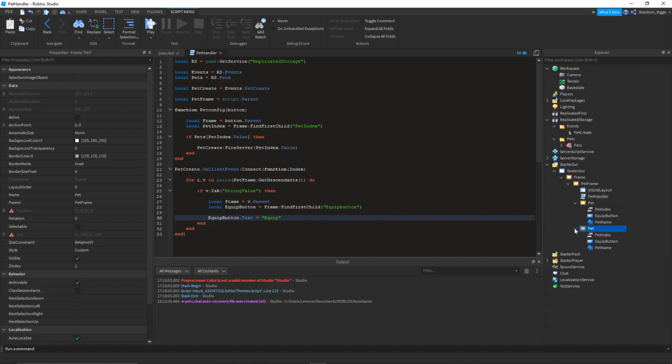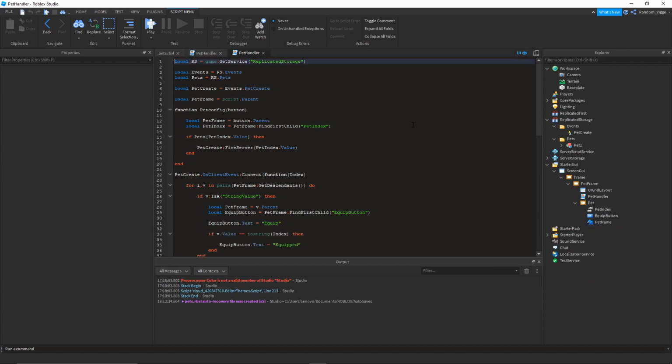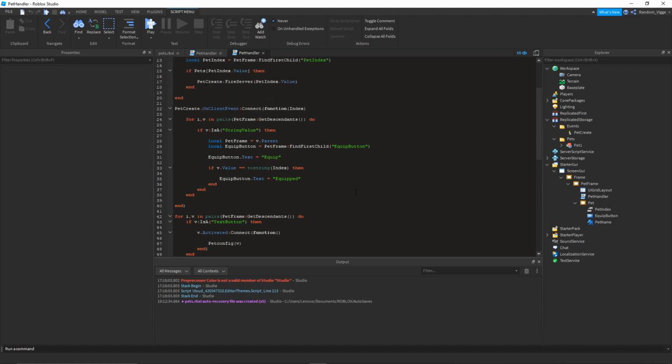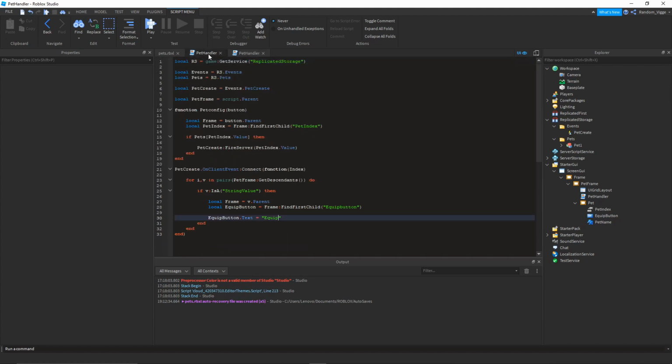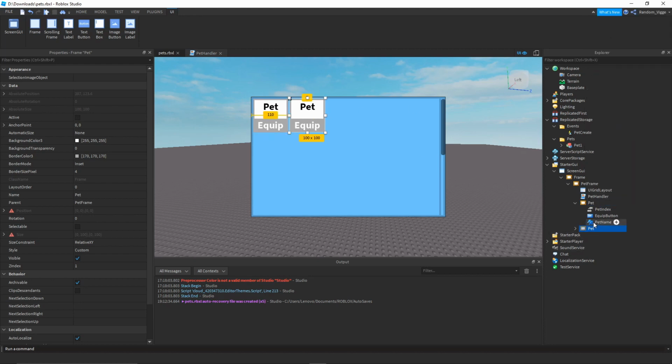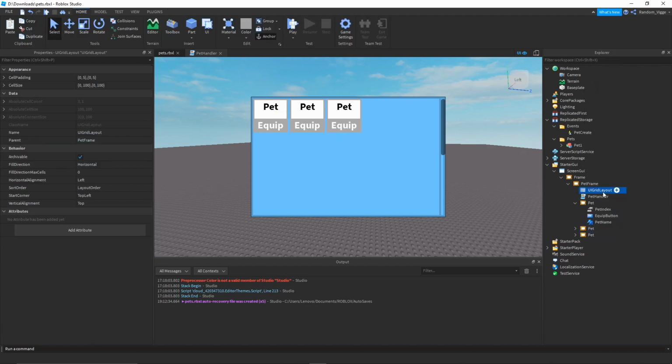So we're setting all of the pet buttons text to equip.